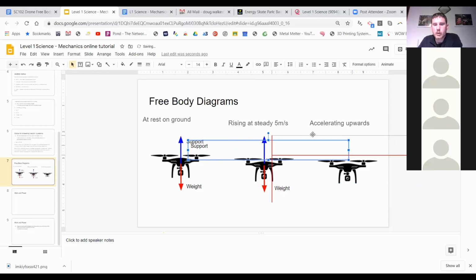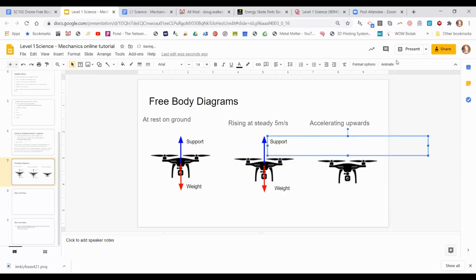This time, however, it's not called the support force because you only get a support force when the object is on top of another solid object. So like a car on a road, for example, would have a support force. You're probably sitting in a chair, so that's providing you with a support force. But because it's in the air, there is no support force. So we need to change the name of the force. And in this case, we could probably call it lift.